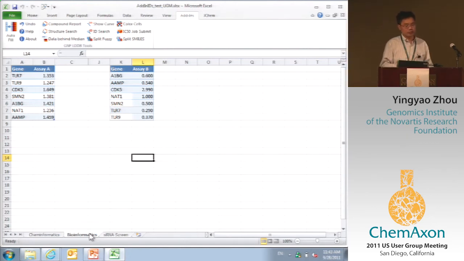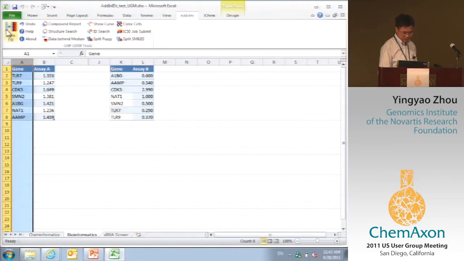I used to spend lots of time getting all different kinds of IDs, gene symbol, RefSeq number, clone ID, whatever. I spent lots of time converting those into Entrez gene IDs that I can manipulate with my bioinformatics tools. But now with the add-in, life is pretty simple.